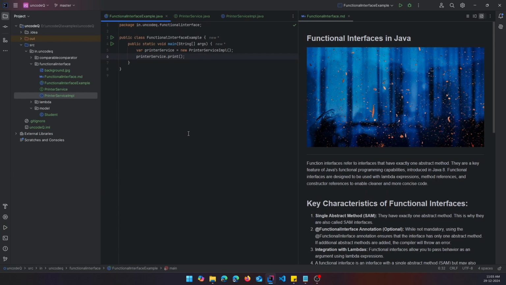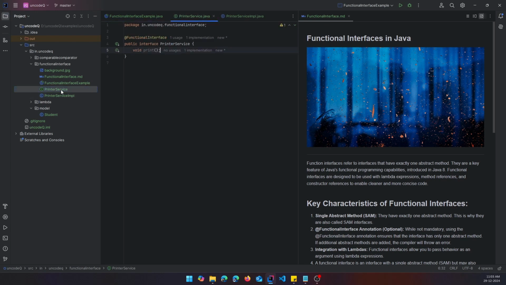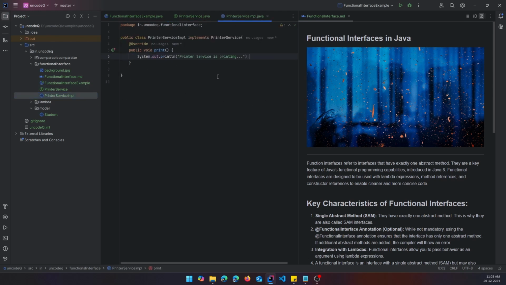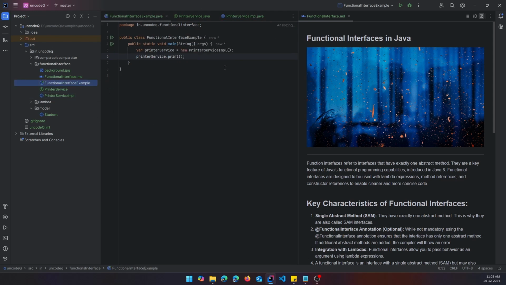As I mentioned, functional interfaces are perfect to use with lambda expressions. When we use a lambda expression, we can avoid this extra implementation class. Let me open this main method class.